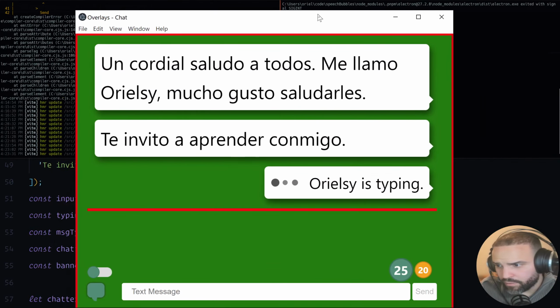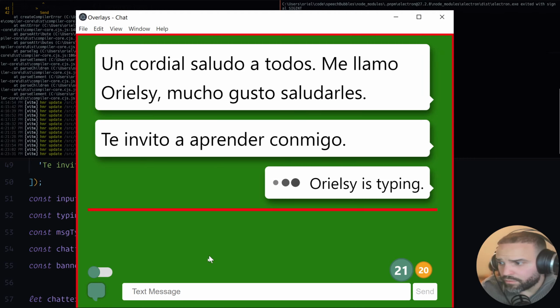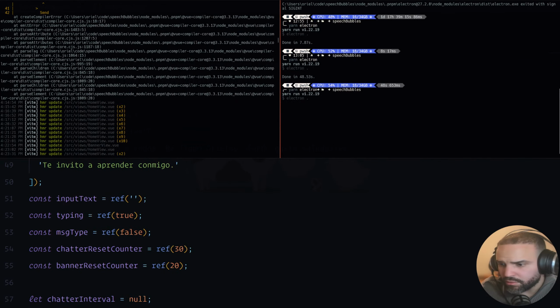Let me show you the app real quick. So this is the app we're rendering. And now on screen, I'm surprised you're not seeing anything on screen. Okay, I understand what's going on.